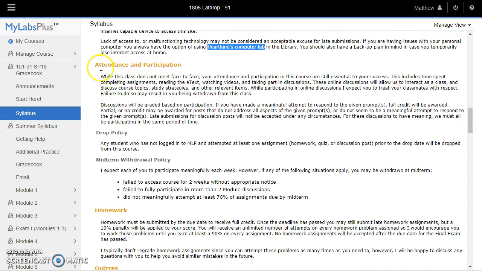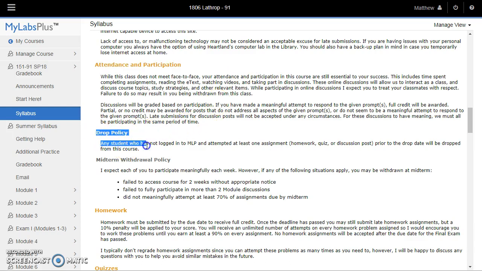Your attendance and participation are going to be important to this class. While we don't meet face-to-face, completing weekly assignments and being regularly involved in the course will be important. We will have online discussions, though those won't be popping up every week, usually about every third week or so, so a little less frequent. But some opportunities to get some feedback from you, have you interact with each other as a class, and that sort of thing. Those will typically be graded based on participation, so as long as you're making a meaningful attempt to answer any prompts, you'll receive credit for those discussion posts.